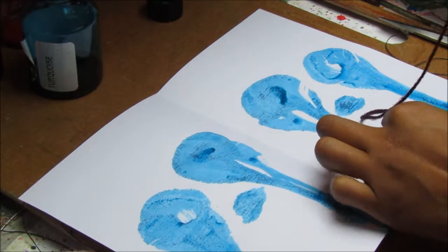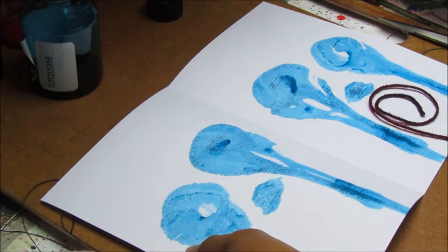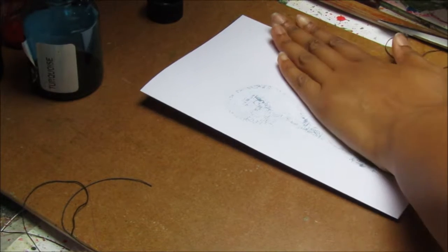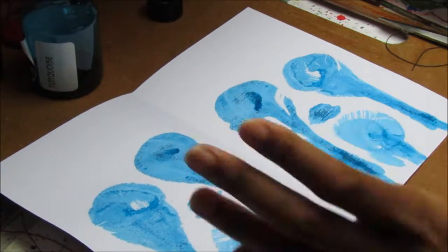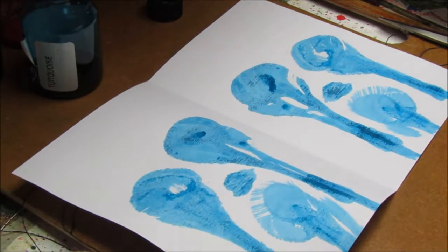I also don't like to see even numbers on my stuff. So I will put this in here. Oh no, this will still make an even number though, because it's pressed up, it's going to make 6. Oh, that's alright, there's uneven numbers on each. Yeah, that was a little bit more interesting. Okay, so that's what it's like with yarn.